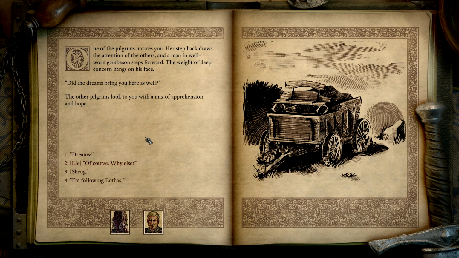Let's approach. One of the pilgrims notices you, her step back draws the attention of the others, and a man in well-worn gambeson steps forward. The weight of deep concern hangs on his face. Did the dreams bring you here as well? The other pilgrims look to you with a mix of apprehension and hope.